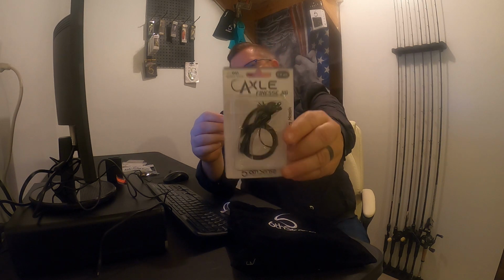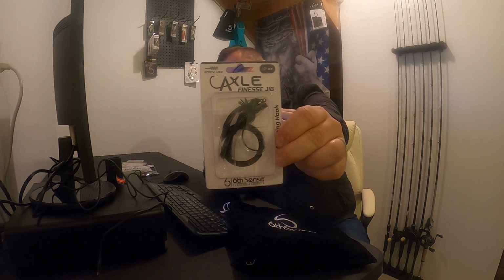The color's Nirvana, by the way. Cool baits. Cool bait so far. So far, all stuff I can use off the bank, the edge of a pond.